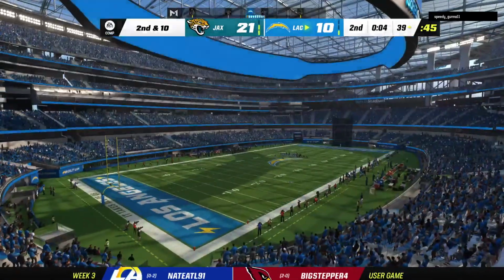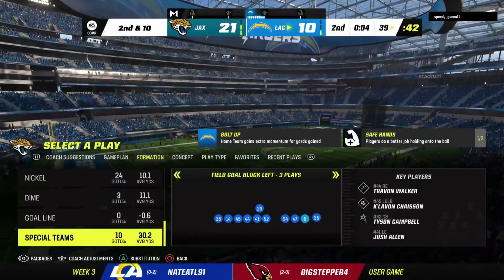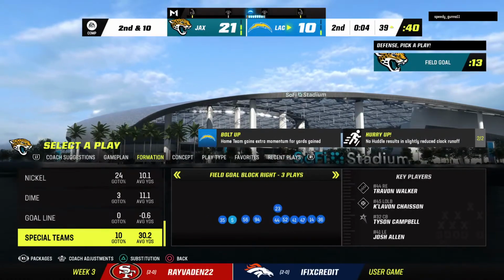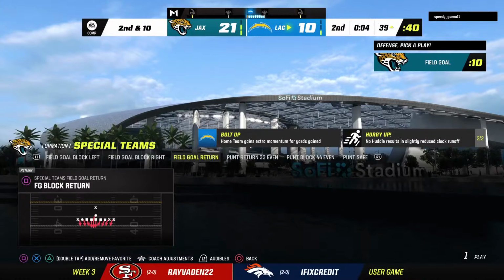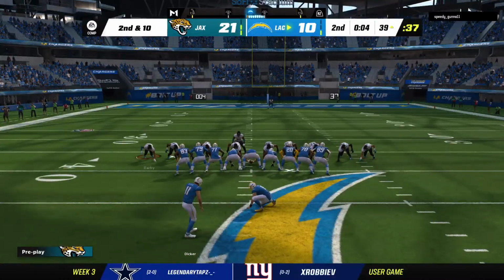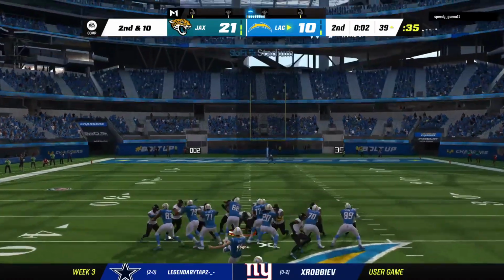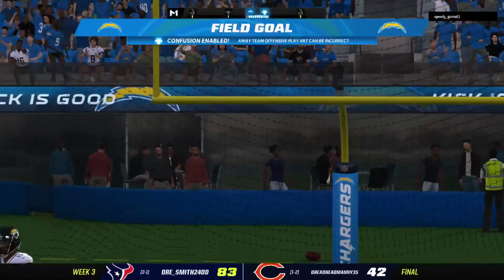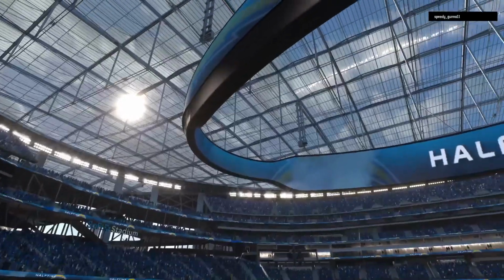So with 4 seconds to go in the half, here's the field goal unit onto the field. And now a timeout defensively after that 1st down play. So they're going to make this offense sweat out half number 1. So on 2nd down, the field goal unit is on here as they try to get 3 before half. And his kick is good. He got every bit of that one as it's good from 56 yards out.